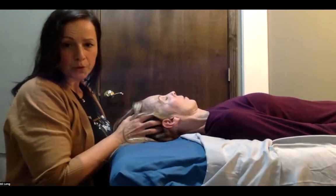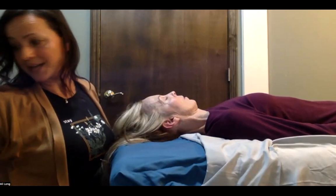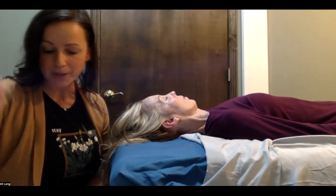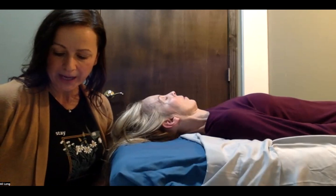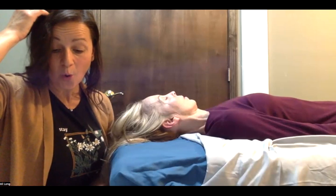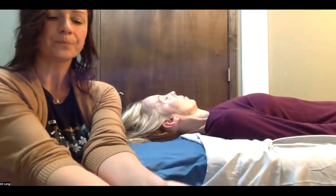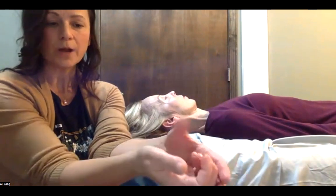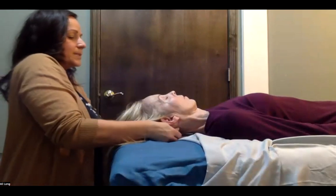So once we got through those 7 points of the neck, this one's my favorite. If I was on a desert island and I could only take one craniosacral move with me, this is what I would take. This one's called the mastoid and occiput suture release. It creates a cranial release, and we're holding it for up to 5 minutes sometimes. So we take our hands like this, we crisscross our hands, and the client's head is resting right here on this soft spot of my thumb. So I'm going to lift you up.